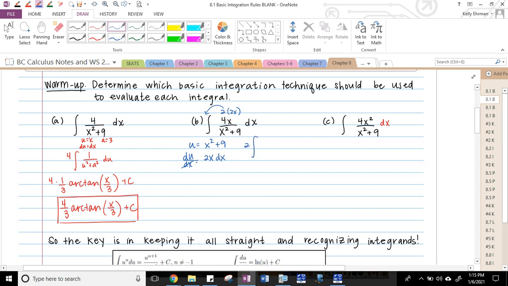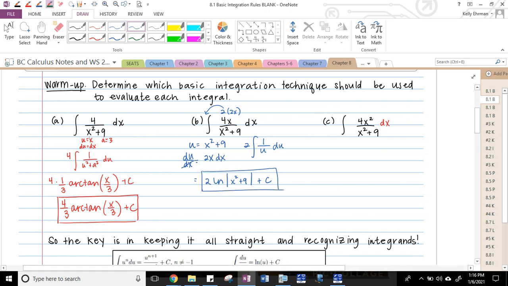If you don't like that, remember you can solve your du dx equation for dx. So dx would be du divided by 2x. If you sub that in, you're going to cancel 4x with 2x, and you'll still get this 2 out in front. Okay, all of that is to say I'm pulling a 2 out in front, and I have 1 over u du. To integrate 1 over u, that becomes natural log of u. So I have 2 times the natural log of the absolute value of x squared plus 9 plus c. And that's as far as we take that one.